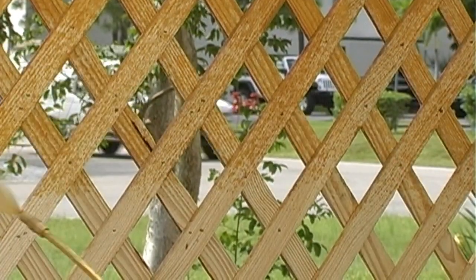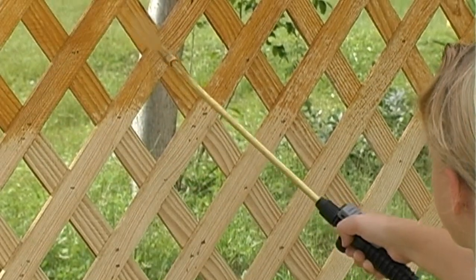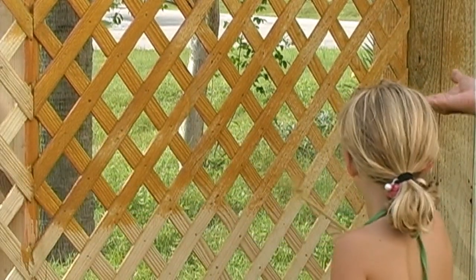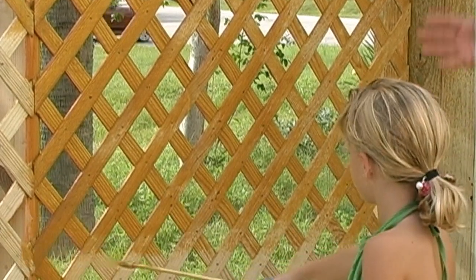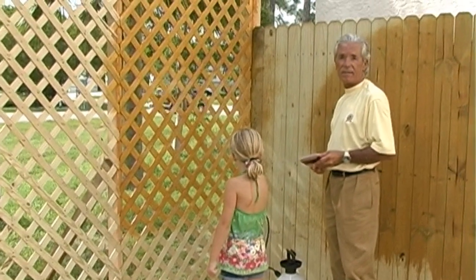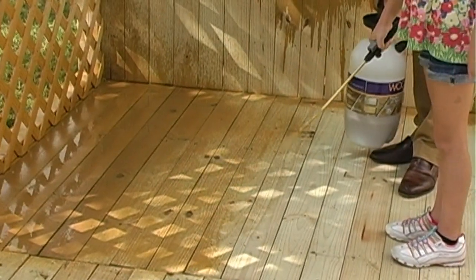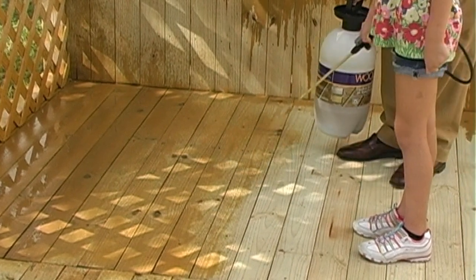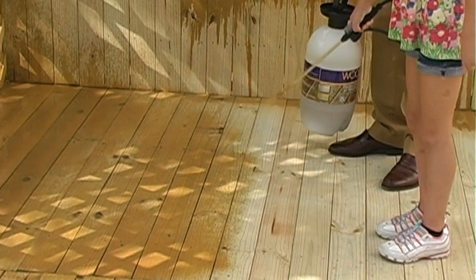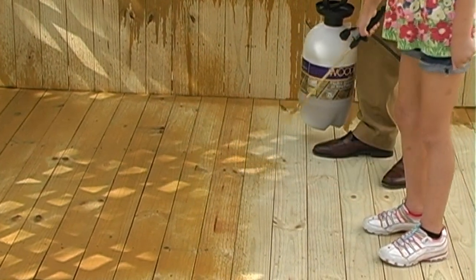Can you imagine — we've all done this when we've had to paint a lattice fence with a paintbrush. Do you realize the time that it takes to do it? Look at this. Literally this entire fence we're going to be able to do in about ten minutes. It's an amazing thing. Now the only thing we do recommend is that you have a paintbrush just in case you get a few puddles to brush them out evenly. But as long as you put on a nice even coat, it's really not necessary.